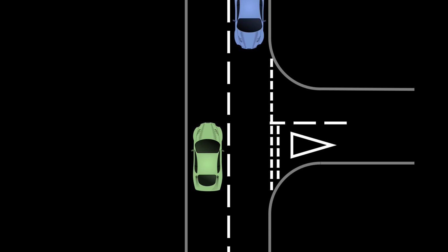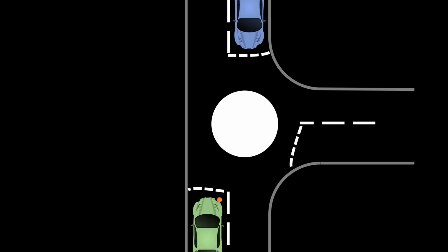If it was a T-junction like this, then you would need to give way to the blue car, and this is what causes the confusion. But as it's a mini roundabout, the priorities are changed. Now we did say earlier we'd discuss what to do if you had priority, but it gets stolen. And we'll do that by using some real video footage.